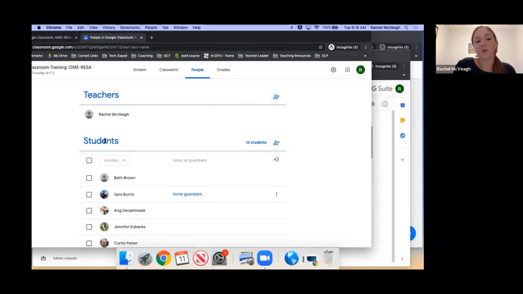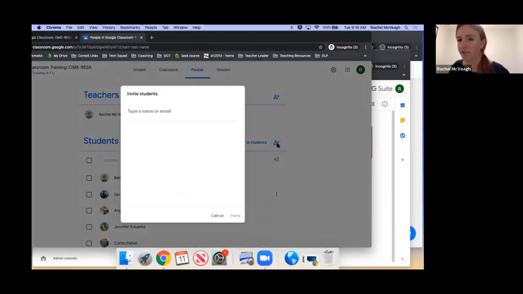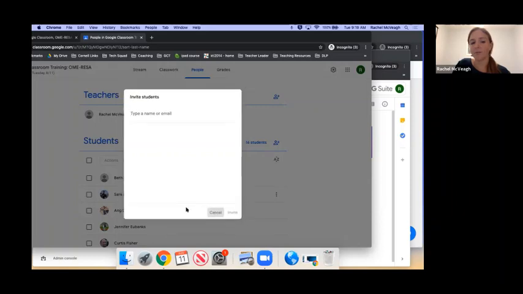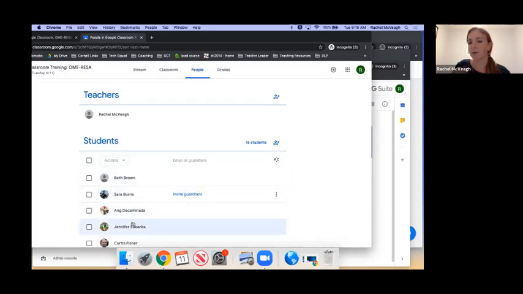And then for the students section, you have the same icon. I'm going to click on the icon so you see what comes up. It's the same for adding co-teachers as it is for students. And here you type in a name or student email. At that point, students would get an email from you in your Google Classroom asking them to accept the invitation to join. Once they click accept, you see them in your roster right there as long as you keep refreshing.